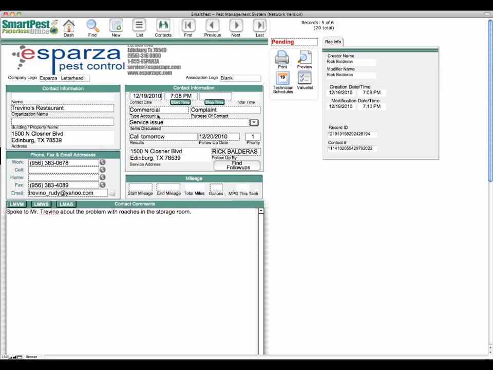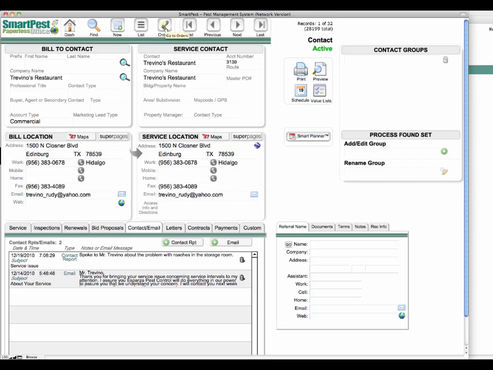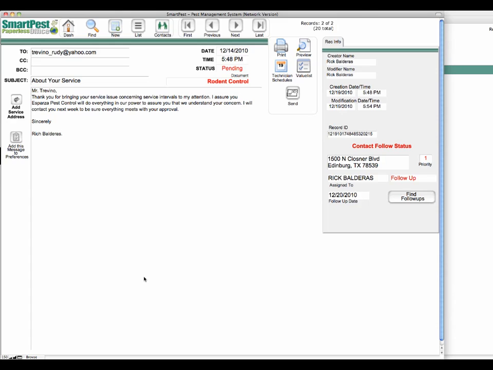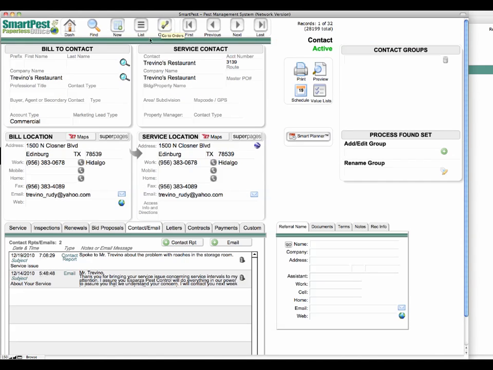All of those items are very important, and they become a permanent part of your interaction with that customer, because this record is automatically entered in this area by the last contacts. So here we have an email the last time that we talked, and sure enough, on the 14th, Mr. Trevino brought this issue to someone's attention, and you can go in there and read it and see what was promised. So this can save you immensely when it comes to maintaining customer loyalty, customer satisfaction. So that's pretty much all you need to do to create that.